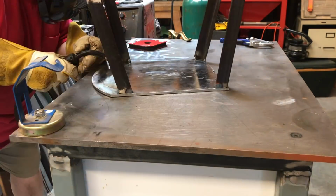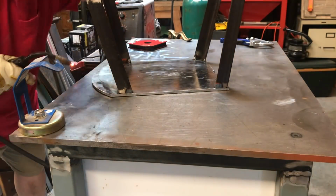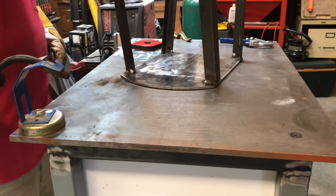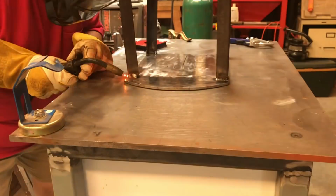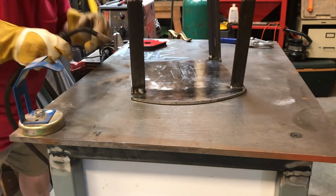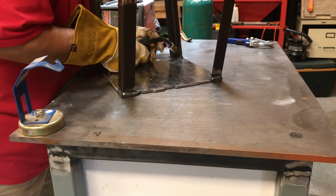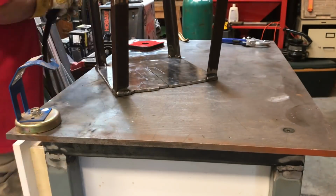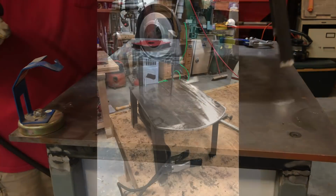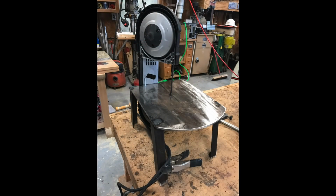And I did grind away the painted surface too, so I tried cutting these at a 15-degree angle just to splay the legs to get a little support, and I think it worked out okay. I'm not sure it was necessary, but I'm trying to learn here and try different things as I grow in my fab skills here, if you want to call them skills. Camera doesn't like the welding light. This is the first video I'm shooting on my Nikon D5500 DSLR.